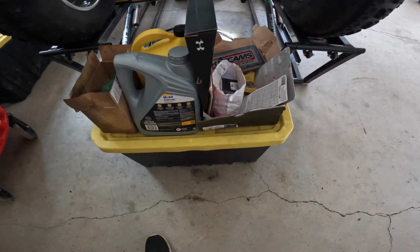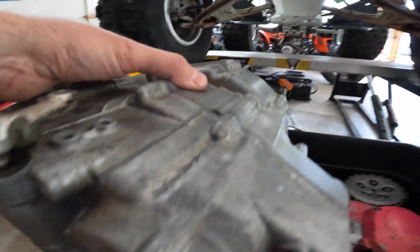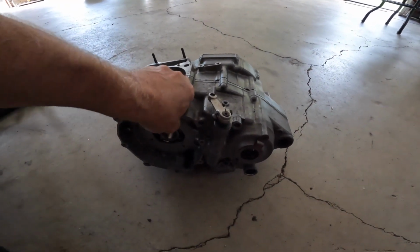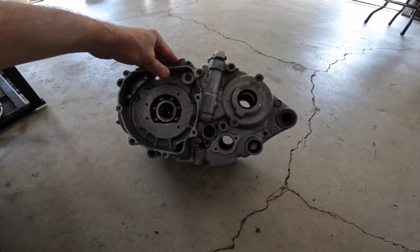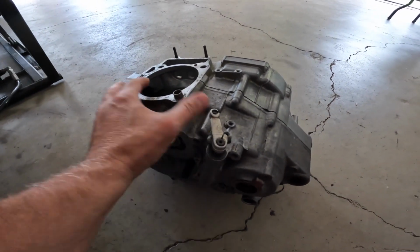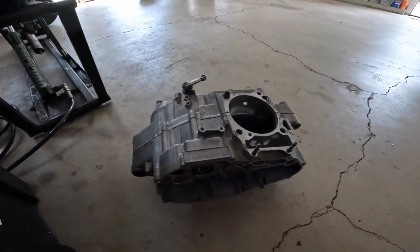Let's open up the crate and see what's in there. Here are the engine cases. We're gonna put these on the floor here. This is what we're gonna swap out, and these look really good. I looked them over when he dropped them off, and I didn't see any issues with them. Some of the bearings are a tad growly, but we're going to change them all anyway. So we should be good to go with that.